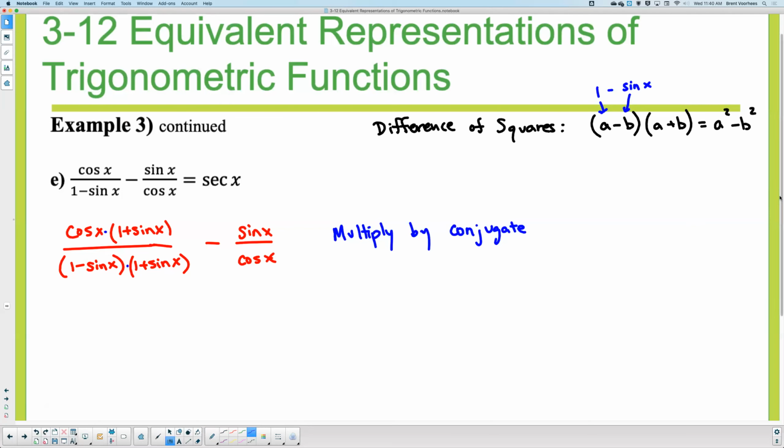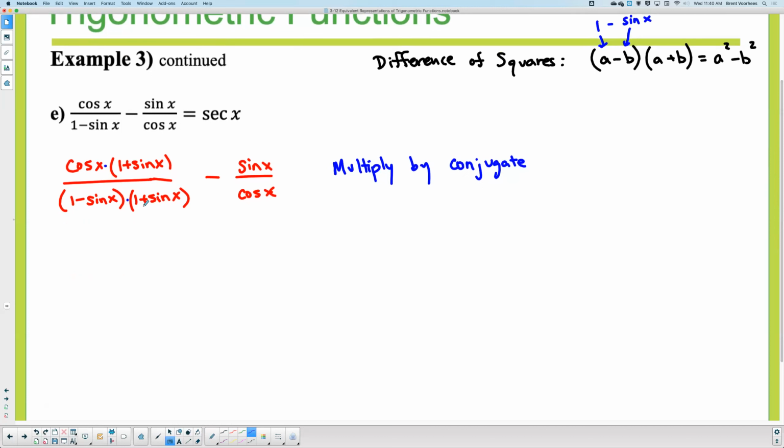Okay, so just watch what happens here. Let's multiply through this. What's 1 times 1? I'm going to do the denominator here. What's 1 times 1? 1. And then I'm going to have 1 times a positive sine. But don't write it because coming right after it is a negative sine times 1, which is a negative sine. What happens to a positive sine next to a negative sine? They cancel out. And so they're gone. But what's a negative sine times a positive sine?